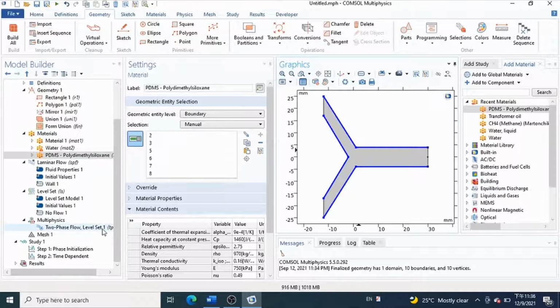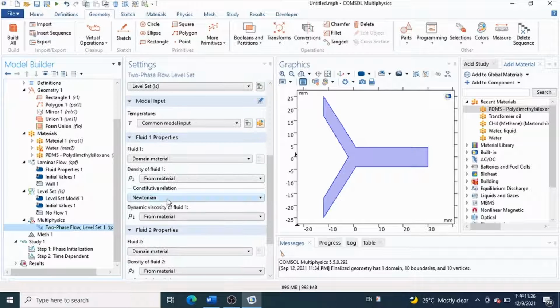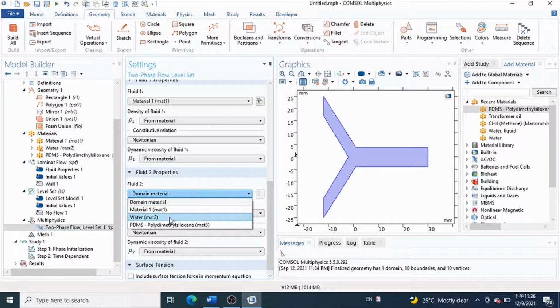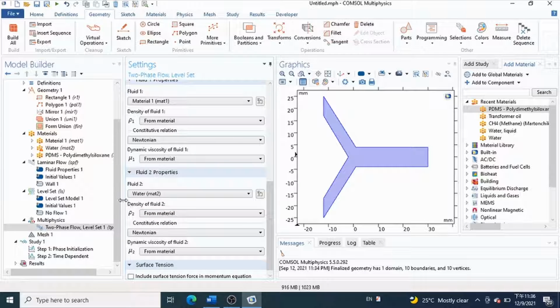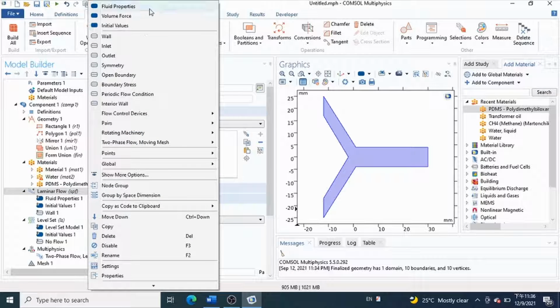Next, we'll set the fluids that we want to enter. Fluid 1 will be set to material 1, and fluid 2 will be set to water. Next, we should adjust the velocity of the fluid that enters through the inlet. We'll click here, right click laminar flow, and then we choose inlet.